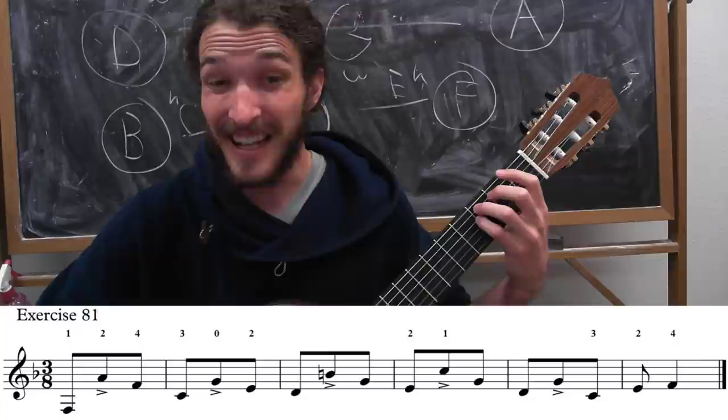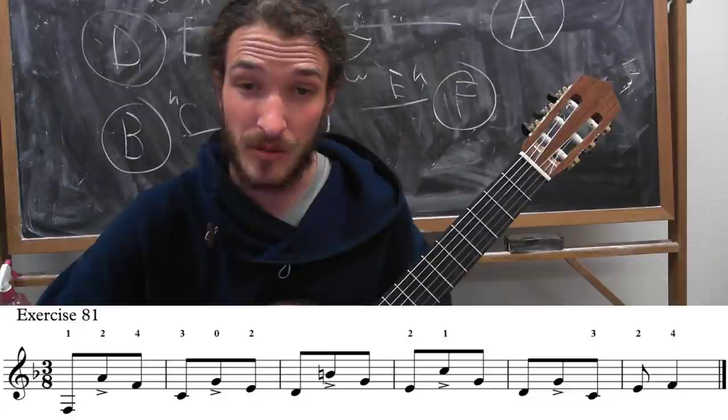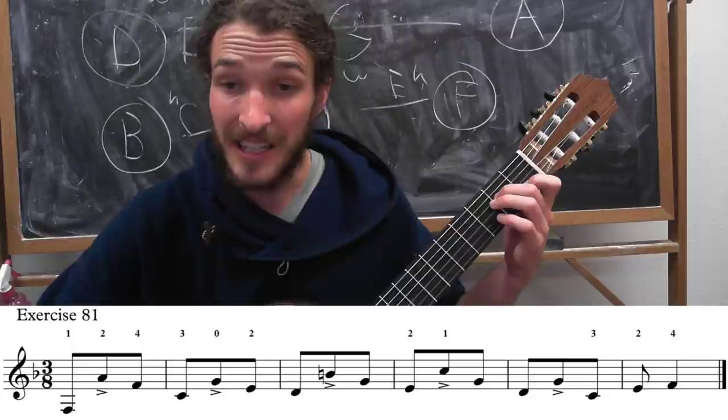You see those little alligator mouths, right? D, accent the B natural, which is your open B string in this case. You'll see in the key signature we have the B flat. We had to natural it here. So accent with the open G after, then E, accent the C, right? Open G, D.